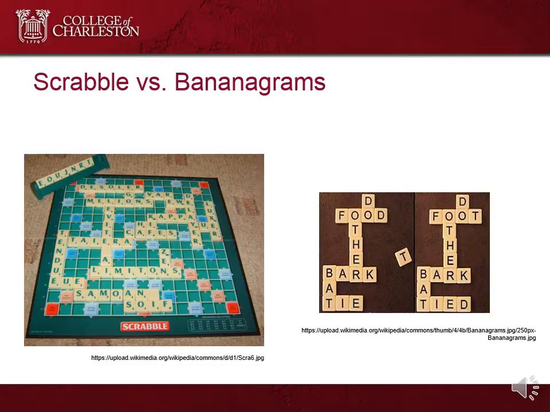On the right, there's a snapshot from a game of Bananagrams. In the first picture, the player drew the T tile. In order to play it, the player moved the D from "food" to "tie" to make "tide," and then added the new T to "foo" to make "foot." Because the player's hand is now empty, they would draw another tile to repeat the process.